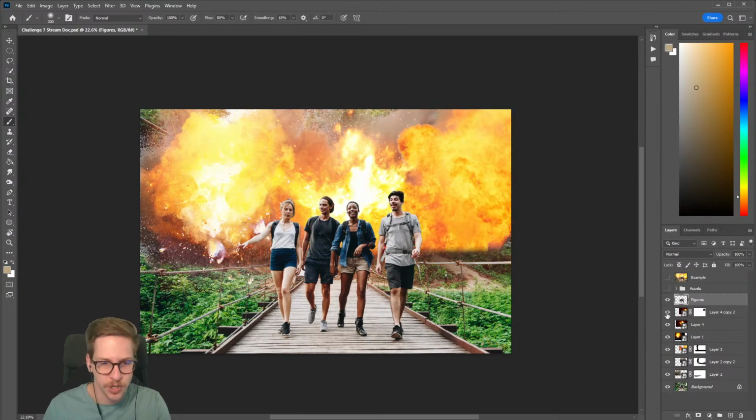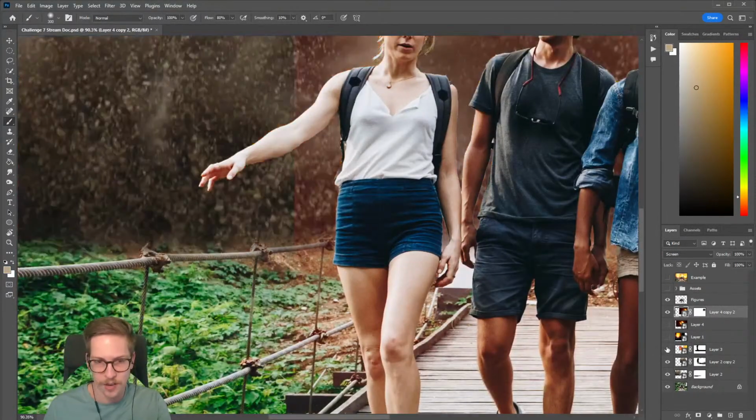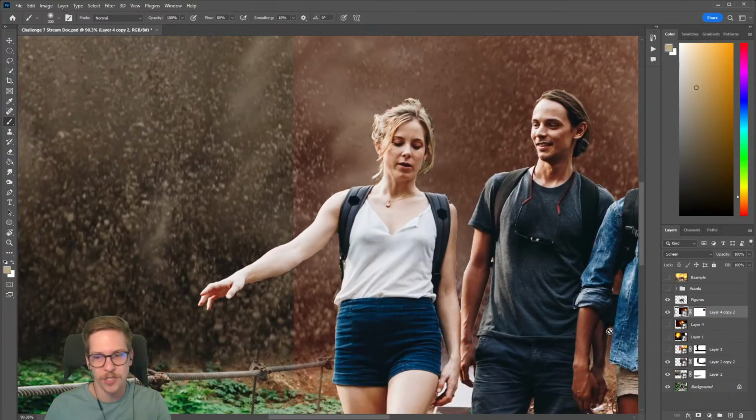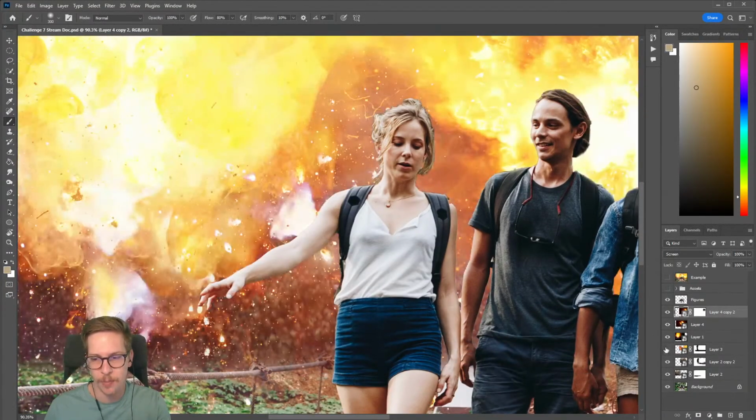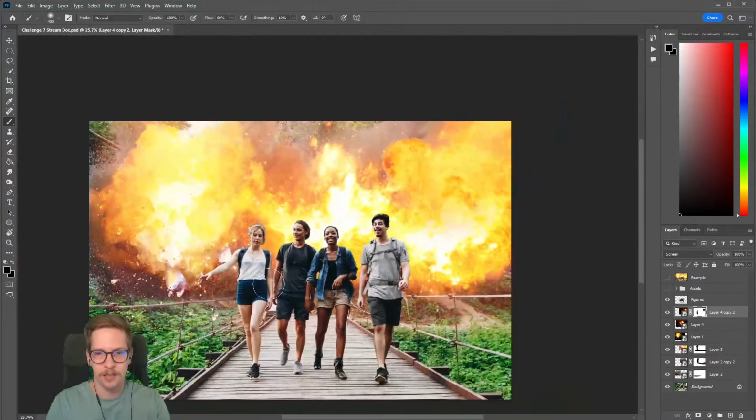So stack these as much as you want. If you see any of these seams, like I'm seeing a slight angle here. Let me turn these off so you can see it. See that hard edge? If you see any of those, go in and mask them up after the fact to clean up any hard edges. But that is looking pretty good, I think, for the most part. So let me see where we are.